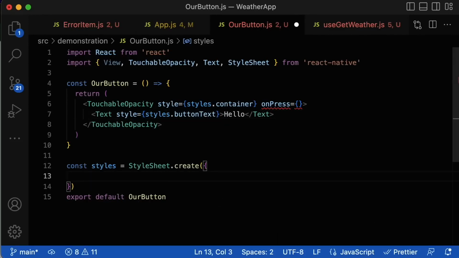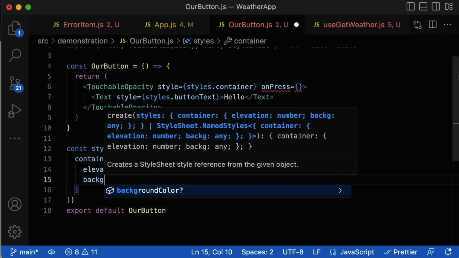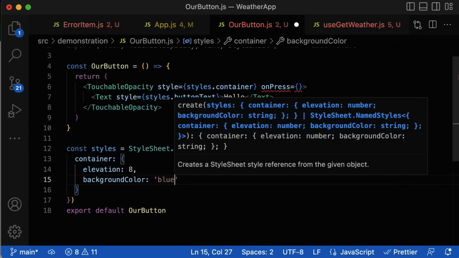In the style sheet, I'll add these styles. So I'll start with the container. I set elevation to 8. This sets the elevation of the item on Android only. Next, I say background colour of blue.